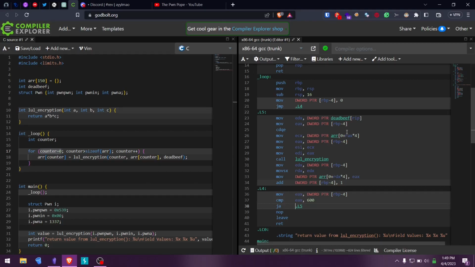It'll move ECX, which had the array and index value, into ESI. EAX will then be moved into EDI, and then it'll call the little encryption function.